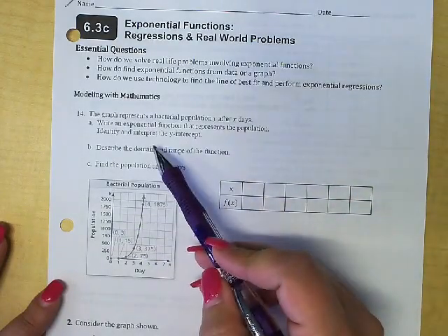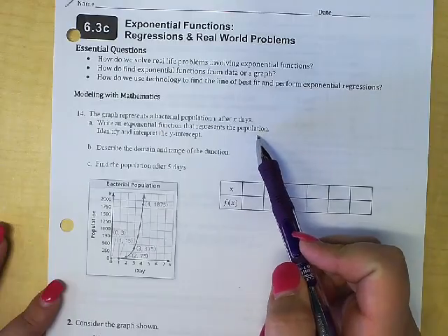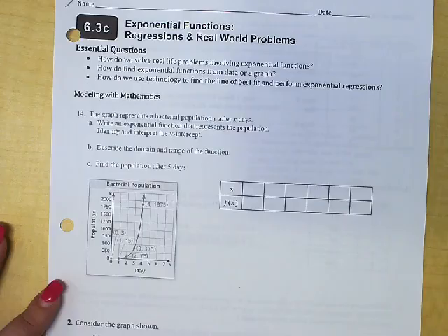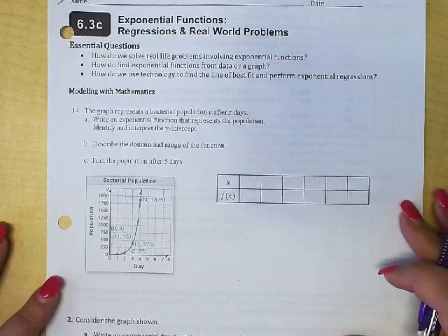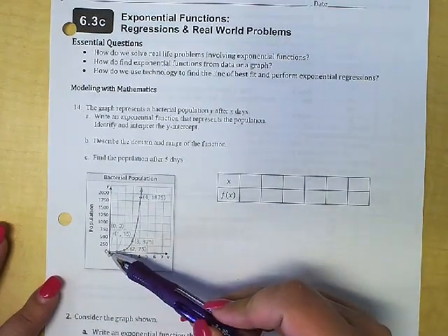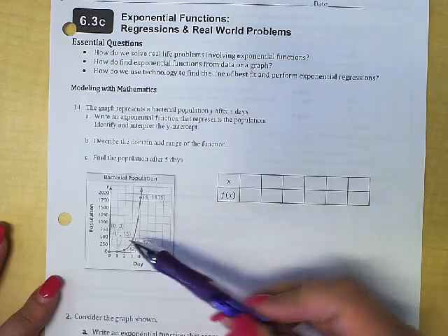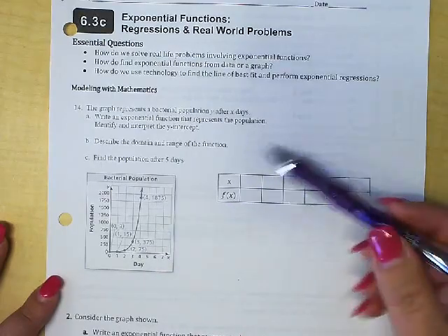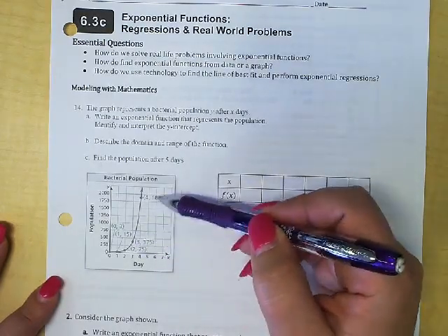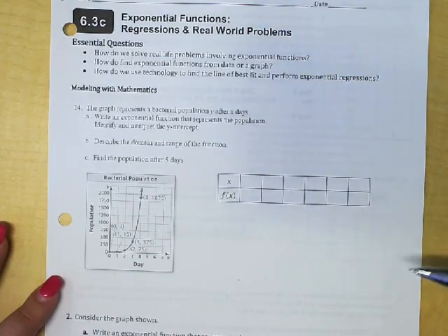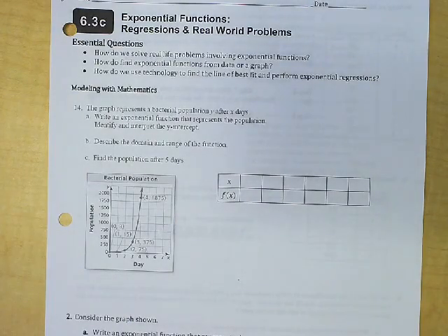The first thing we want to do is write an exponential function that represents the population, and we want to be able to identify what that might mean. So we've got some data points in our graph that are going to help us do this. It looks like we have an ordered pair at (0, 3), and then at (1, 15), and so on. I'm going to take the same ordered pairs that they're giving us there and just reorganize them in a table so we can see patterns and y-intercepts and such a little more easily. So that's the first thing I will do, is transfer that data into a table.